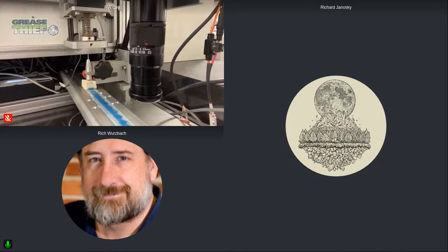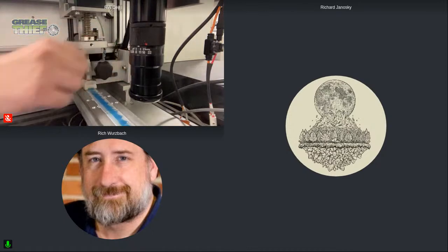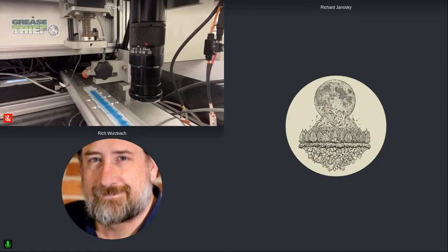People ask about the NLGI grade or the cone penetration test. When I look at this, I think, that's a test that's performed on greases, but it doesn't really help us understand the dynamic or flow related behavior of the grease. And that's what this test really does. You have those variations in speed that you're pointing out. So we get to take a measurement where the shear rate is changing. It's speeding up and slowing down as it goes through that same flow channel that's been established in that extrusion die, which is the same every time. So we get to see what happens to the grease as it undergoes those differences in the shear, and now you've got it restoring back to its original position there.